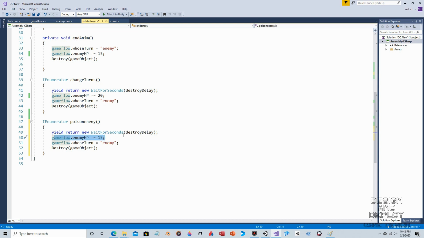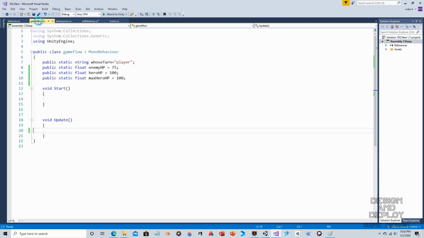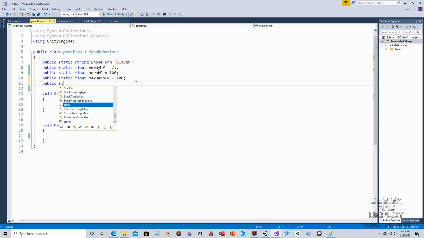So that means we need a new variable that tracks how many turns remain. So back to game flow. public static float poison turns REM, as in remaining. It should start as 0.